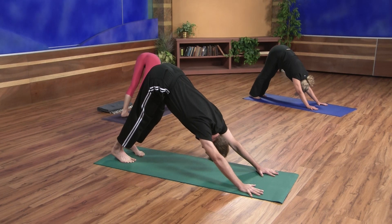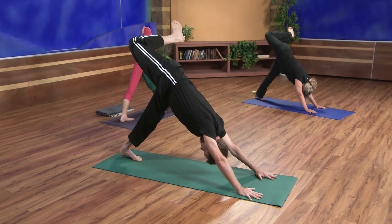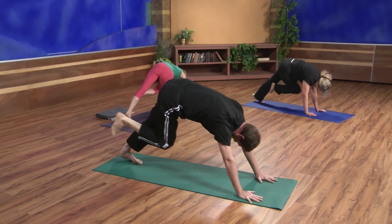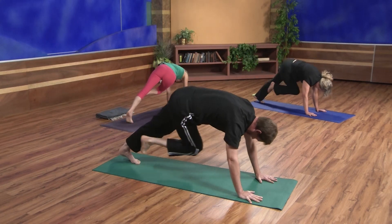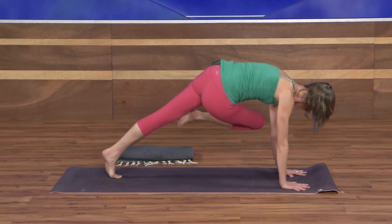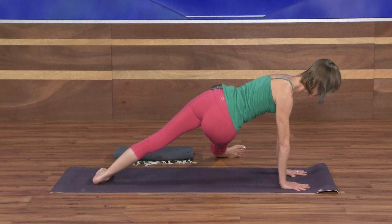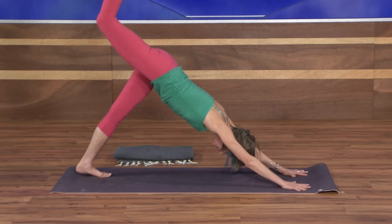Stretch the spine up and back. With an inhale, take your right heel up and back. Bend the knee and open up the hip. Then let's straighten the leg, turn the hip all the way down — squaring hips. Take an inhale, and as you exhale bring your right knee towards your left elbow, bringing it across into another twist. Inhale the leg all the way back up. Exhale, right knee towards left elbow. Then extend the leg out to the side — outer edge of your right foot, inner edge of your left foot — for twisting plank. Try to lower your hips so they're in line with the chest and legs. Then come back to your one-legged downward facing dog. Exhale, knee towards nose.